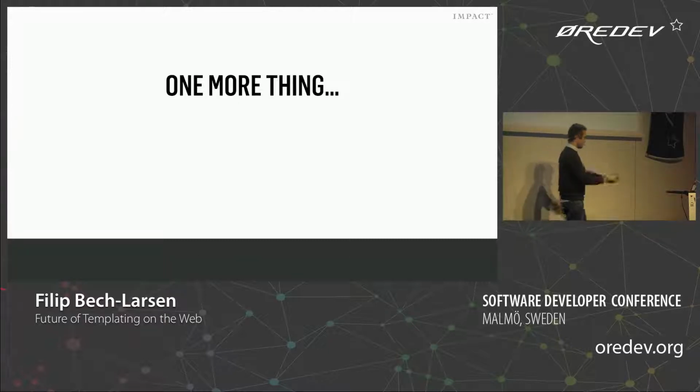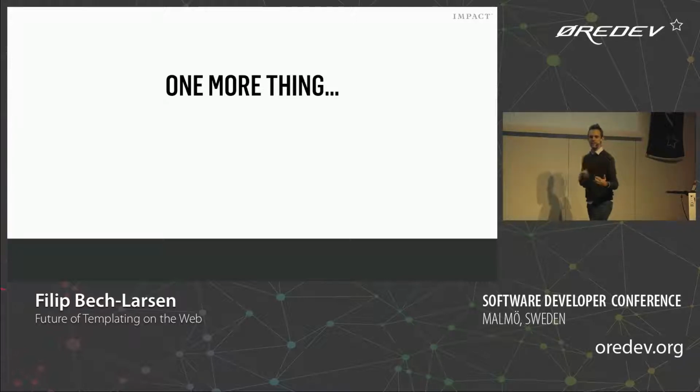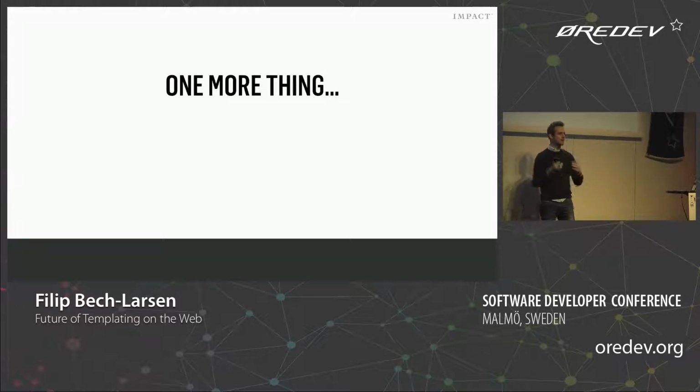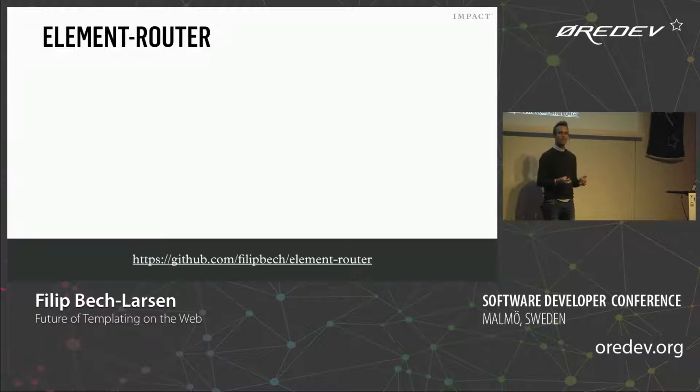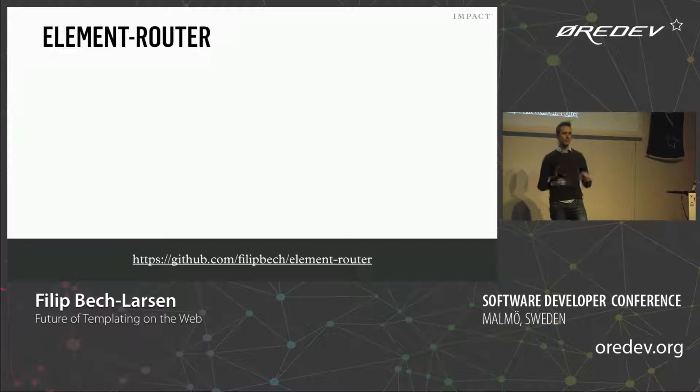So one more thing, this is just me plugging one of my own projects. The missing part here, I thought to myself, was a router. So I built an element router, and in the spirit of trying to keep everything small, I gave myself the challenge: you should build a router that does lazy loading and that does all the cool stuff that you want it to do, but it has to be in less than 1 kilobyte of code.